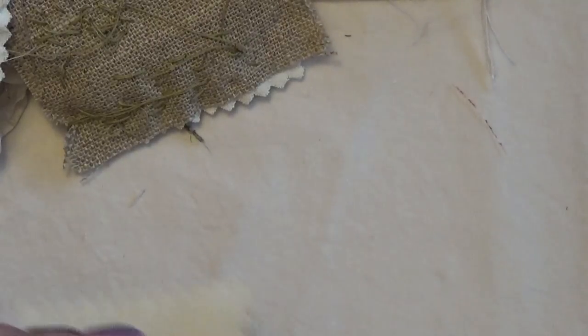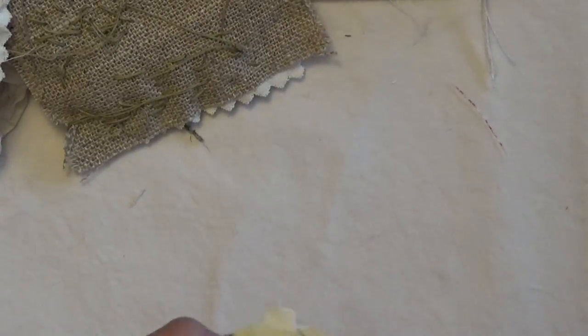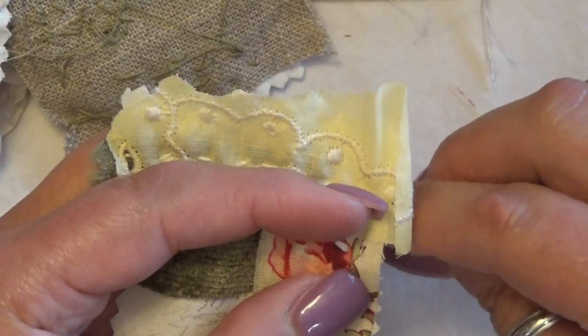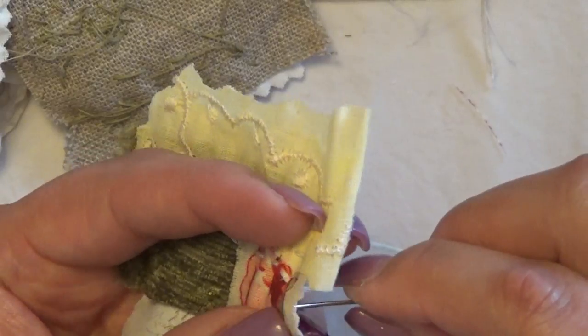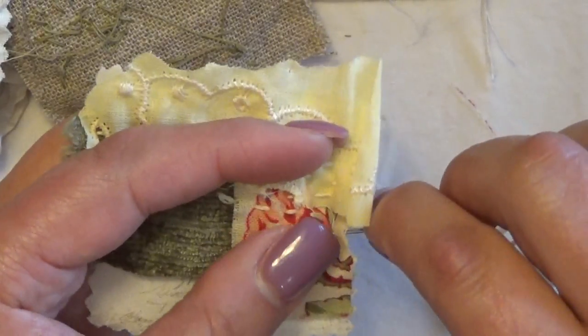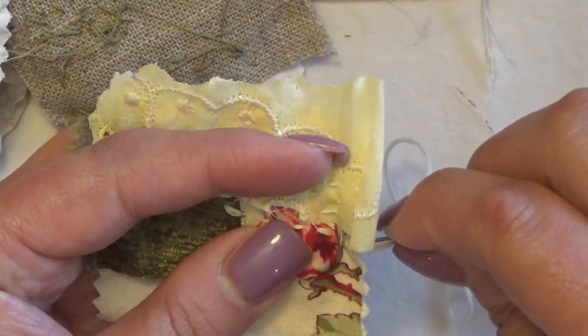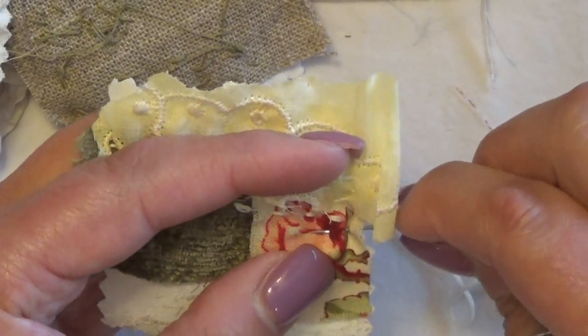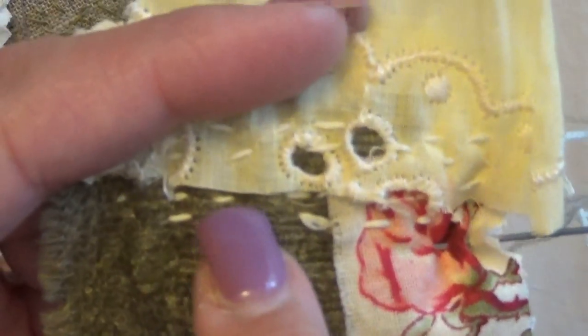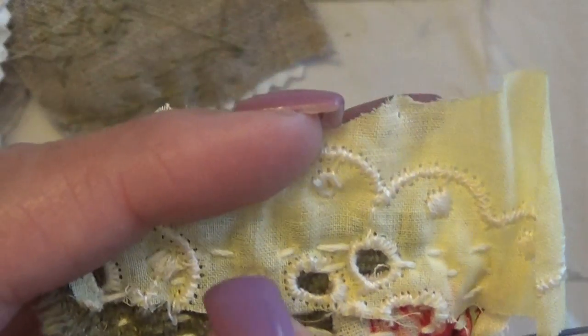And again, I am broadening my sewing skills and crafting skills. And so, like I said, this is very basic. I am going to switch over to do some crosses and some seed stitching here in just a little bit. I just kind of wanted to get the base layer down. So I'll go and add more stitching, like some seed stitching in here or even in between these here.